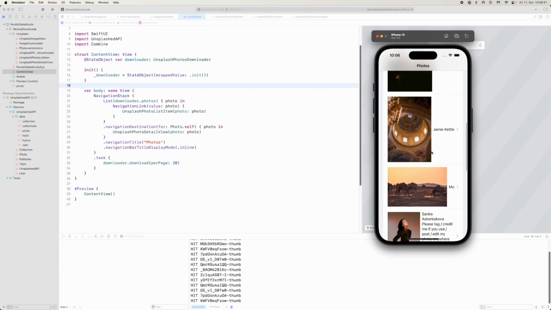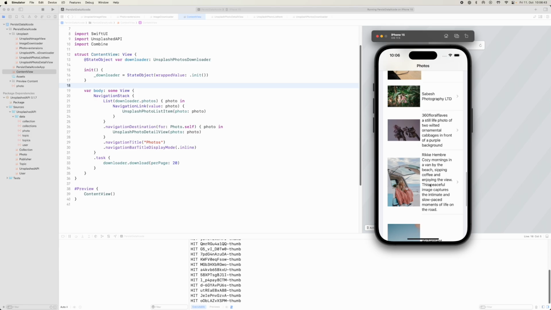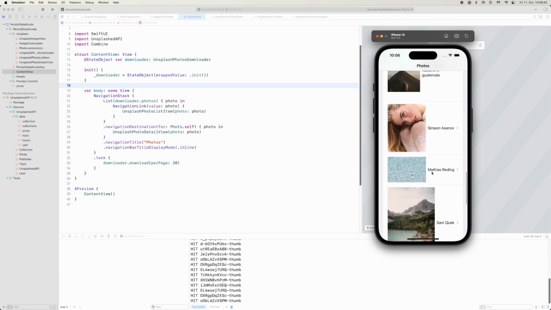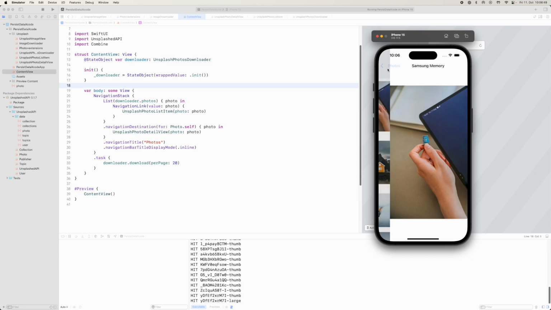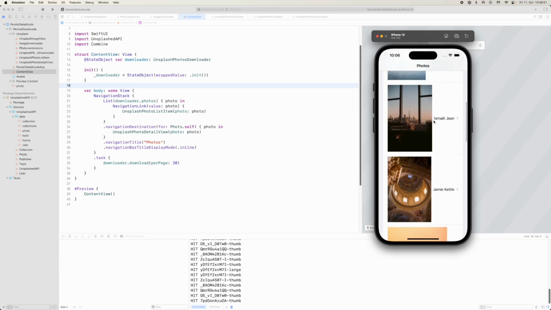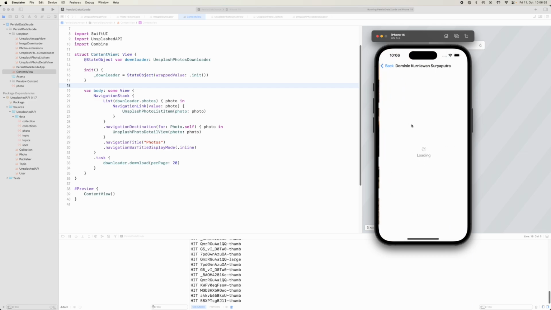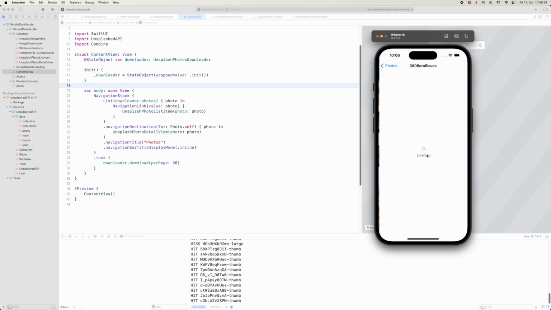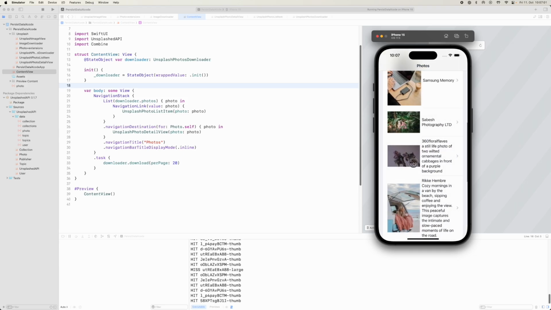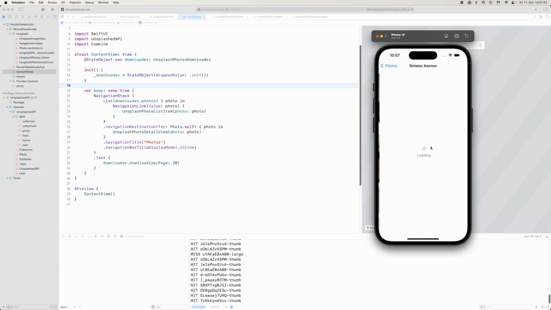And using the magic of editing on the screen, I'm going to show you what it looks like at the end. So we're going to create a list of all of the images. These images are all going to come from the Unsplash API, and we're then going to display them and load them asynchronously. And when we tap on one of them, it's going to go to the detail view, and that's where we're going to download the large image.